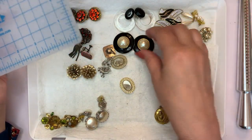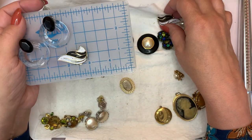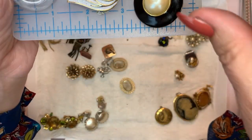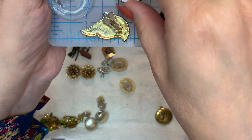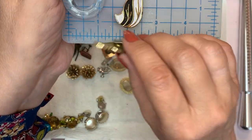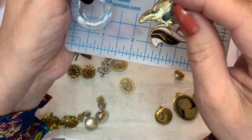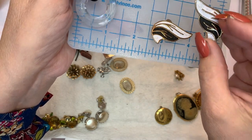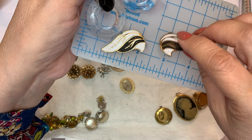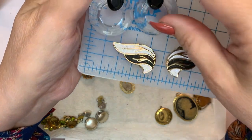All right, so let's get some of these black and white ones out of the way, just kind of moving right along. There we go. These do not have a mark. These are clip-ons, so they would go like this. It's heavy. This goes up your ear like this. So that would be up, so that would go that way. And this one should go the same way, you would think. Yeah, okay.